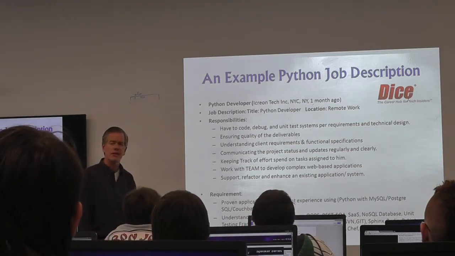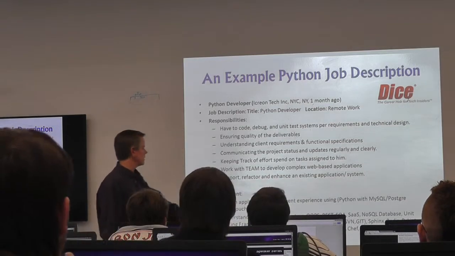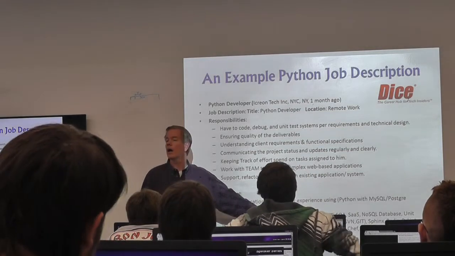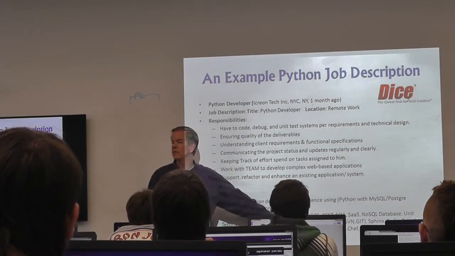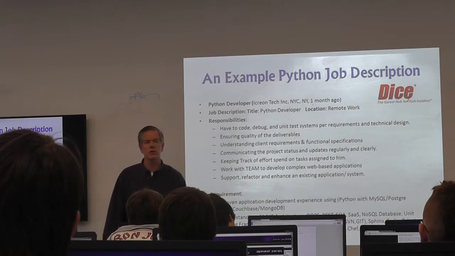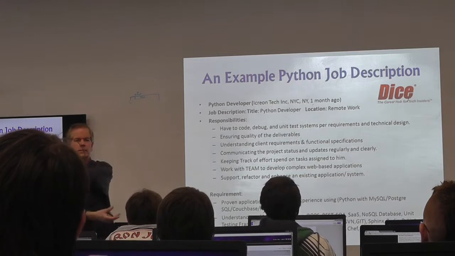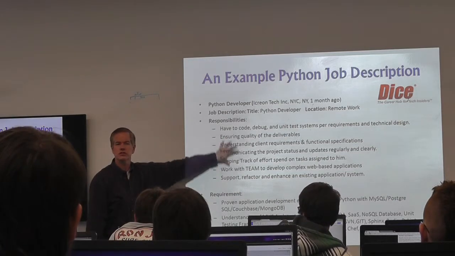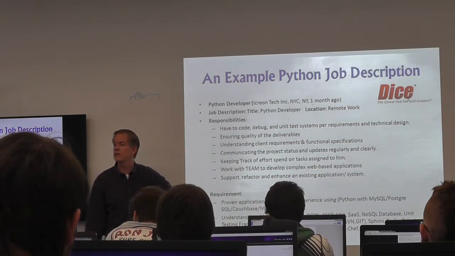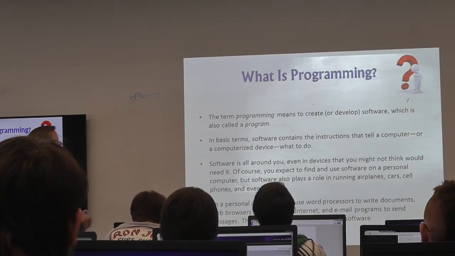Understanding of MVC architecture, I've got no clue what that is. OOPS, REST, SOA, SAS, NoSQL database. This is like a laundry list of stuff. Testing framework like PyUnit. That must be a Python unit testing framework of some sort. Version control, and then a bunch of deployment and maintenance stuff. So they're talking about a lot that has to do with the software development process: software deployment, software maintenance, and stuff like that. This is a legit software development job. You have to know Python, but you also have to know how to use Python within the software development shop that is set up. Got it? So there are a lot of bits and pieces that all go together for this stuff. What is programming?